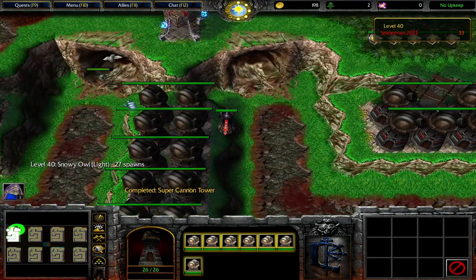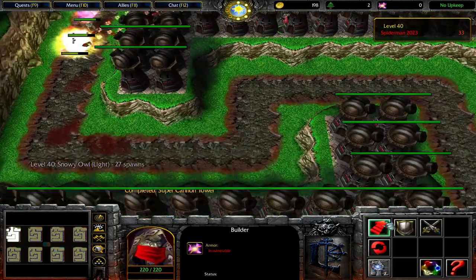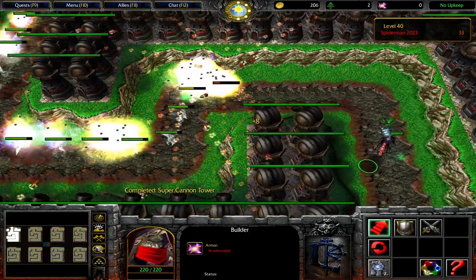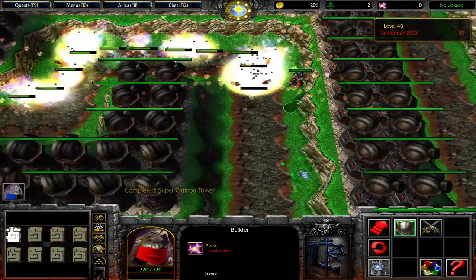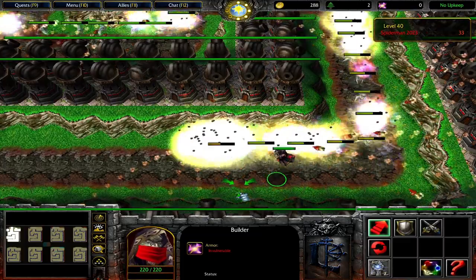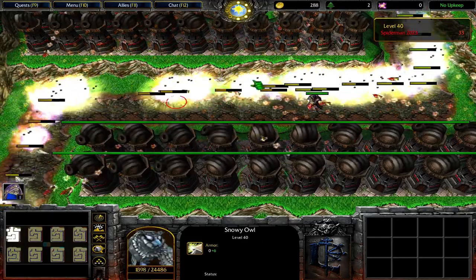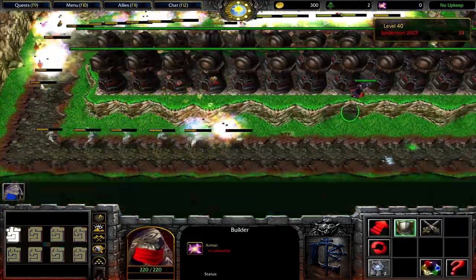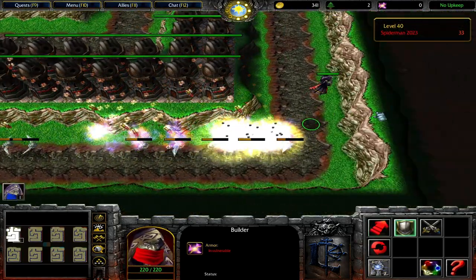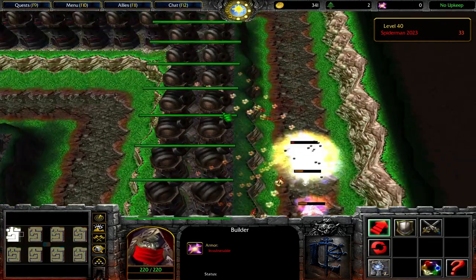This is actually very frustrating. So we have no spots left. This map is already filled with cannon towers. We're just gonna wait to win the game or lose the game, because these guys are actually so tough. Snowy Owl has 24,000 HP, guys. But it's not on full health, it's on hard mode only. But these guys are very tough.